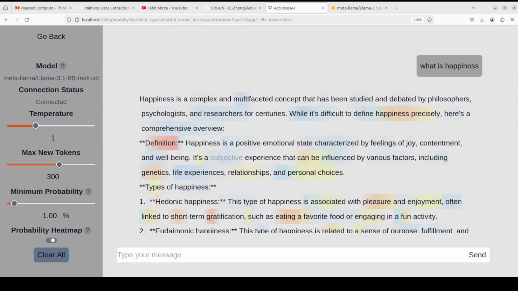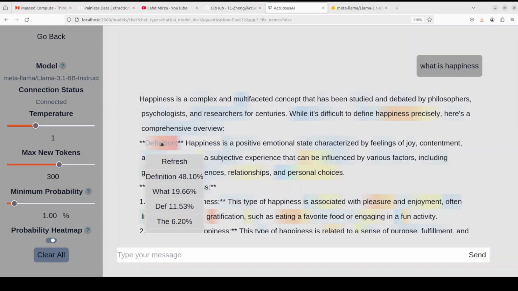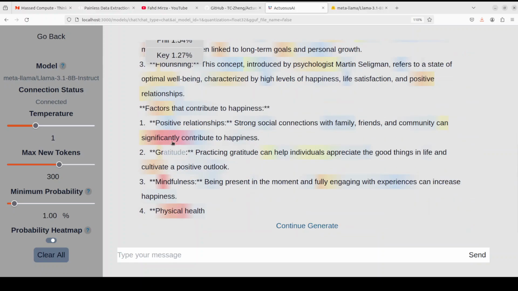The way it is working here is quite interesting. Now, if you click on this, for example, maybe I'll just say precisely, your definition or gratification, and you see it is color coded. The hotter the color, the more alternative words you will see when you click on the word. So for example, if I click on definition, it could be word, it could be def, it could be the, and you can even refresh it, it will give you more.